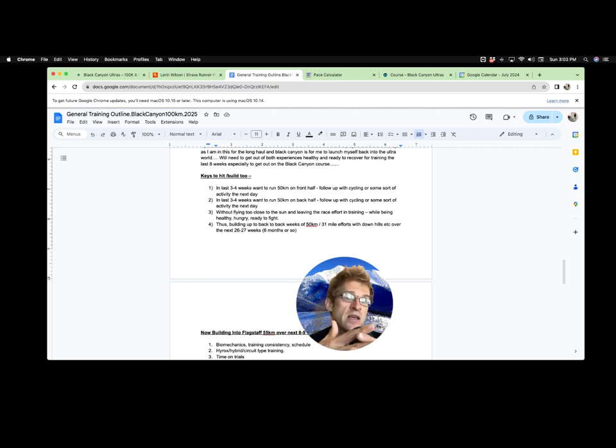I don't want it to be a low-level exercise such as yoga or walking, because I want to prepare my body. What does it feel like to be fatigued yet still have possibly another 3 to 5 hours of activity with heavy legs, with possible dehydration, those kinds of things? And then another key indicator that I want to hit in the last 3 to 4 weeks is I want to run 50 kilometers on the back half. So I want full exposure to the course before I go into the event itself.